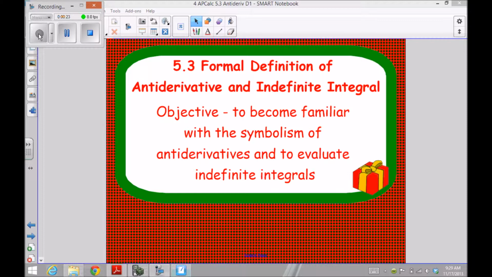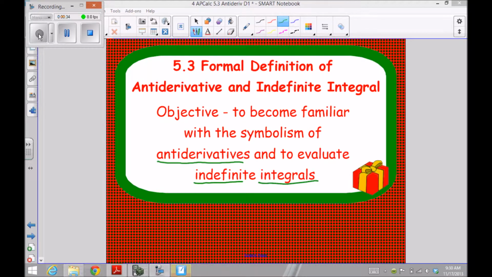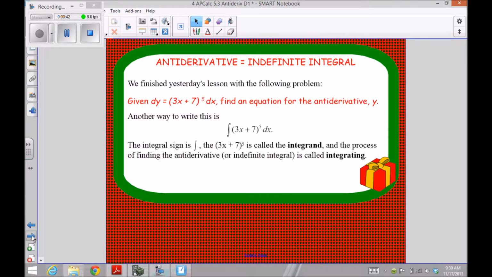And you do need to know that when you see the word antiderivative and the word integral, those are used pretty much interchangeably in most things. When we say indefinite, it means we are not having any bounds on our area that we are finding at this point. And so these are nice problems. You don't have to worry about too much on these. Okay. As I said, antiderivative, indefinite integral, those are used pretty much interchangeably.